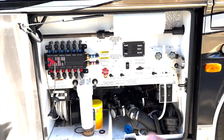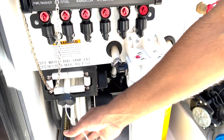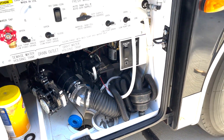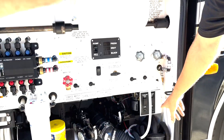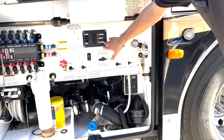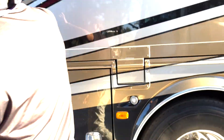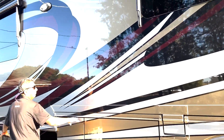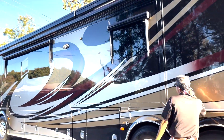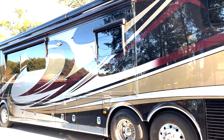We've got a nice wet bay with all the manifold to cut off and on, a fresh water hose reel, and a macerator pump. You can check all your fresh, gray, and black tank levels from right here. Beautiful full paint, as you can see. You've got a big slide that goes from the back of the driver's seat up to here. Two Girard awnings on the other side, Michelin tires, and a side radiator.